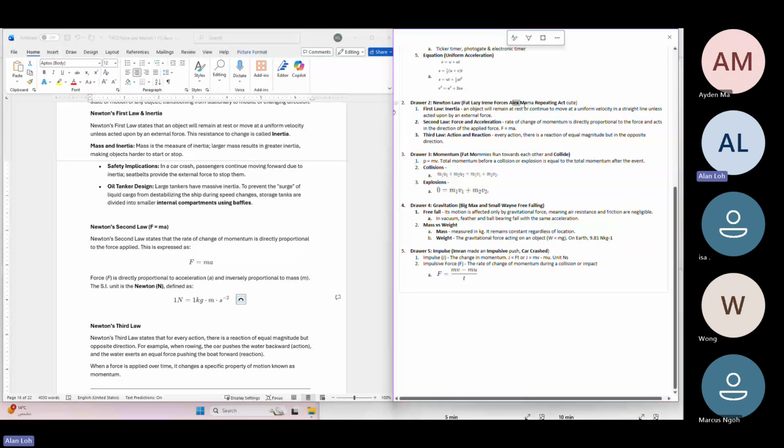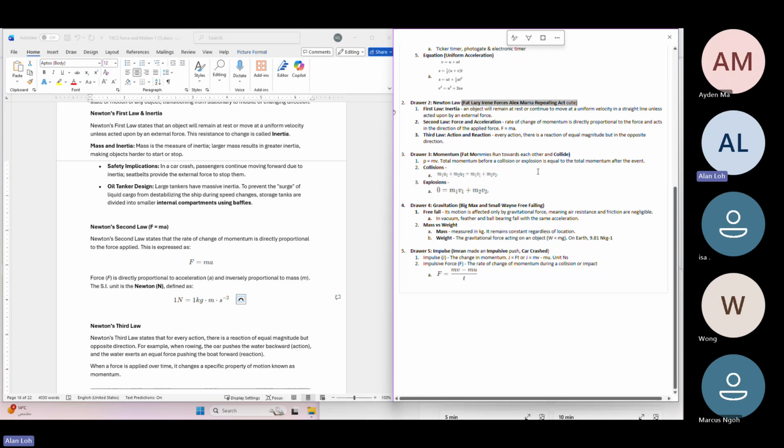Mama, why mama? Because there is this formula F equals ma. So this helps us to remember the second law. Then the third law, action and reaction, right? So repeating is reactions and act is actions. Acting cute, right? Just to create some emotion here. And this, in fact, is not an illogical story, but I think it does the job.